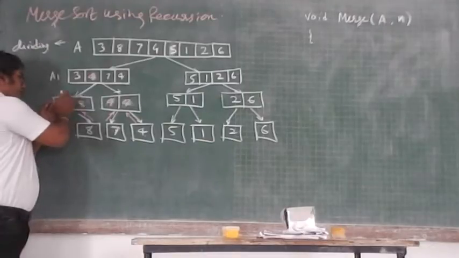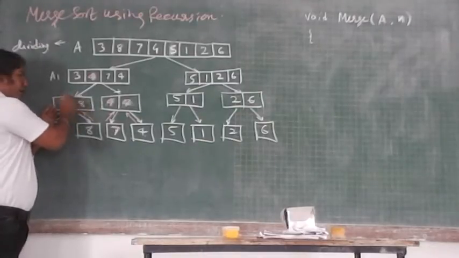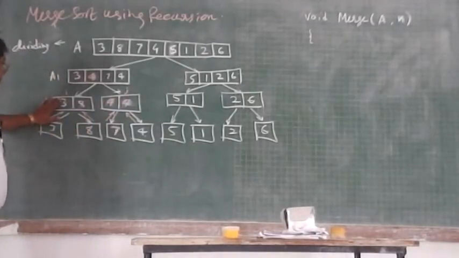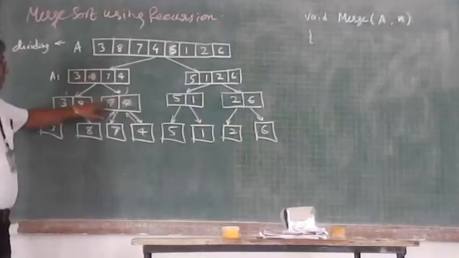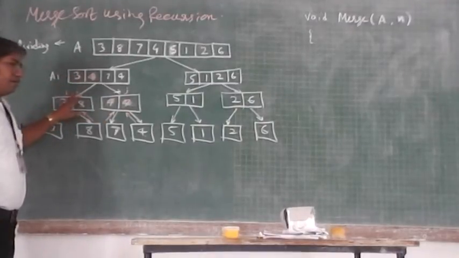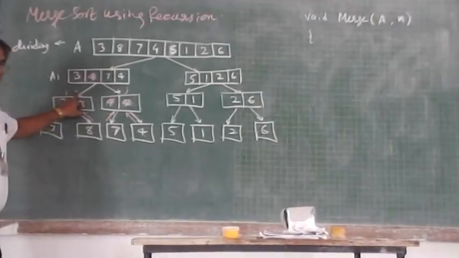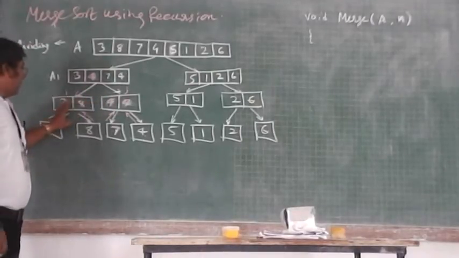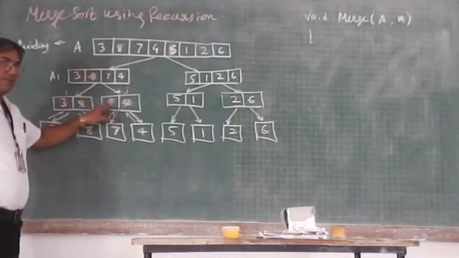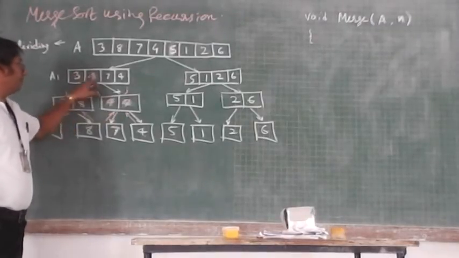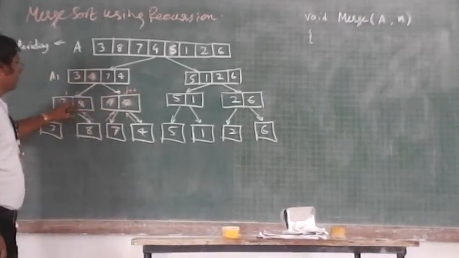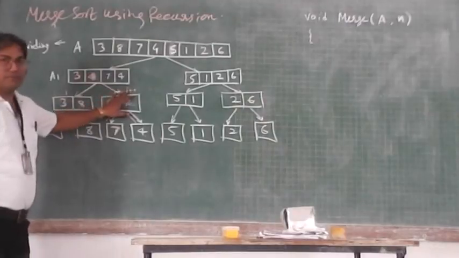For example, if I am counting the indexes of this left child as i and right child as j, then in the previous case what I have done? 3 I compared with 4, 3 gone to its parent array, then I incremented i, now i becomes 1. After that, 8 and 4 I compared, 4 I found less, that's why 4 goes here, j I incremented, j becomes 1. So i is 1, j is 1.